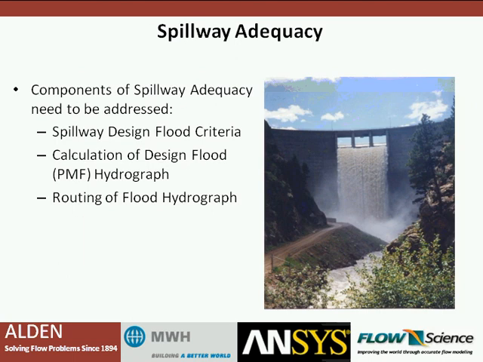Now that we've decided the appropriate regulations apply, now we have to design the spillway. There are these three components to spillway design that have to be considered. First, of course, is what spillway it is we're going to design for. There are a couple of different factors that get into that, and I'll talk about those in a second.